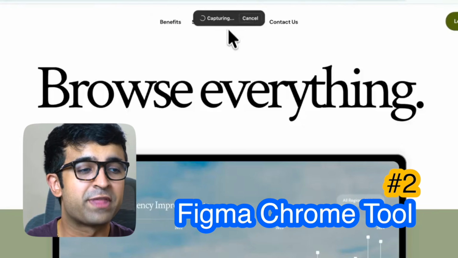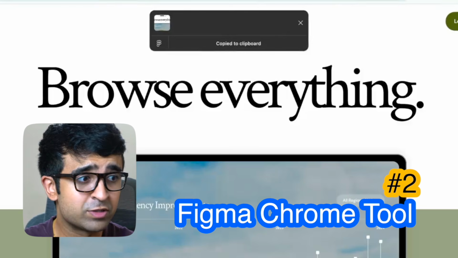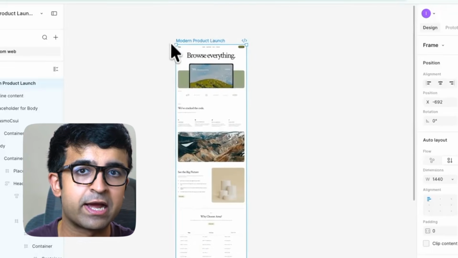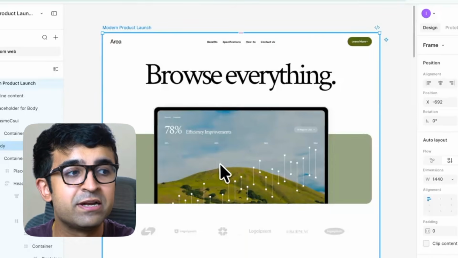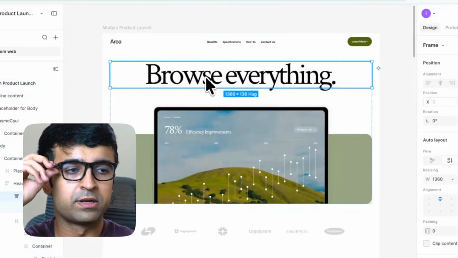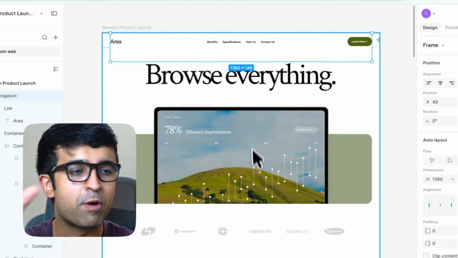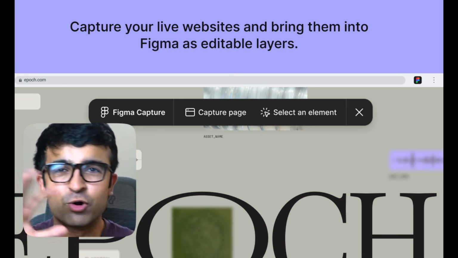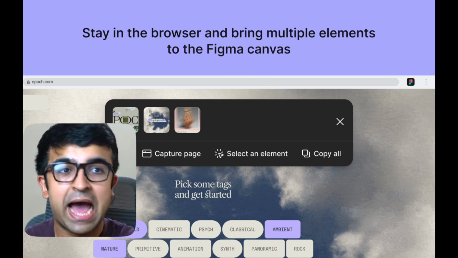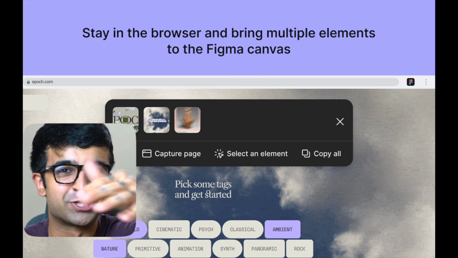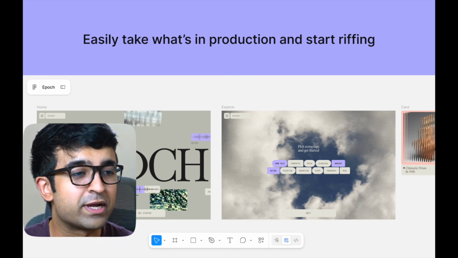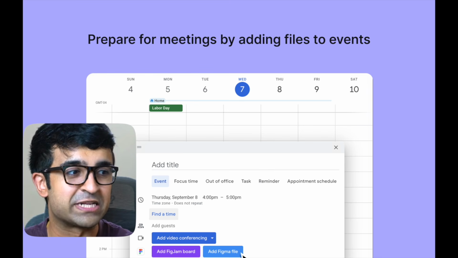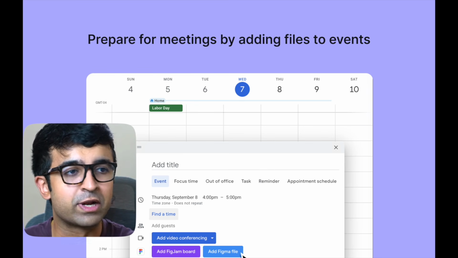Figma just launched their official Chrome plugin, which allows you to just go to any website, click on copy, and paste the entire website design into Figma as an editable design. You'll have all the frames, layouts, the forms, everything copied over into your Figma canvas, just like that. It also has auto layout and stuff like that already added to it, even if it wasn't really mentioned on the website, even if it's an old website. It also has a Google Calendar integration. If you're in Google Chrome or Chromium-based browsers, you'll be able to link your Google Calendar to this as well.